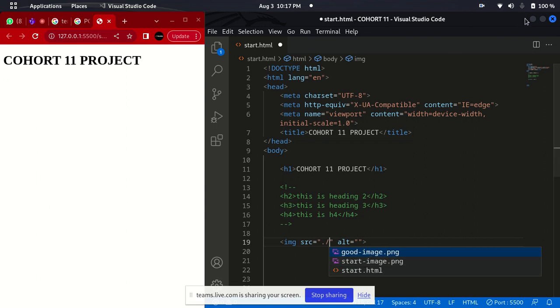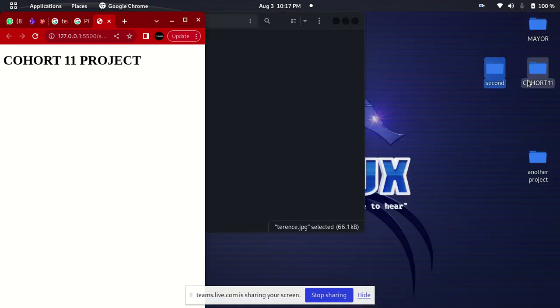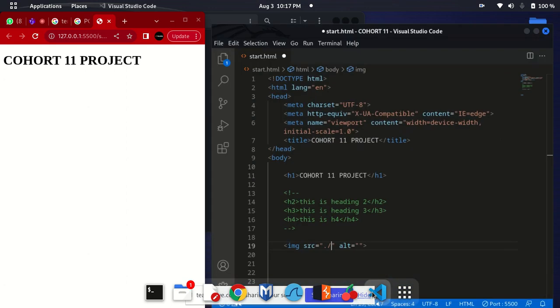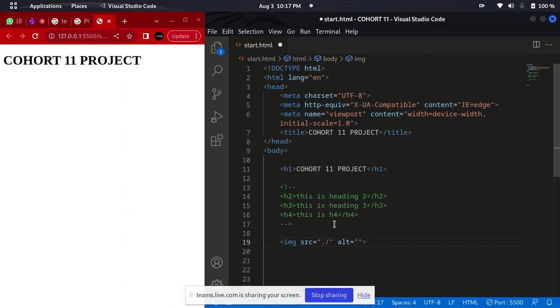In case you want to go out of this folder, for example, this is the folder where I'm coding, I'm writing my website, and I need to select an image from another folder outside of this folder, what I do is I use dot dot slash, which says go out of the folder. So this is the folder where I was. Dot dot slash will go out, so it gives me everything on the same level as my folder. So this is the second one. I can click on this second one now and select any image, but this image here is not good.